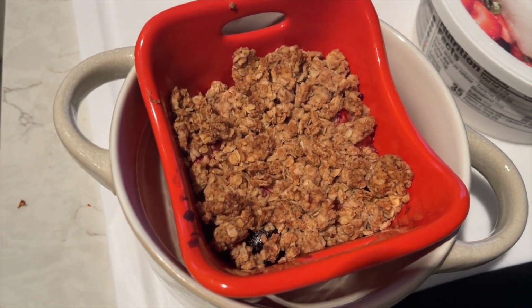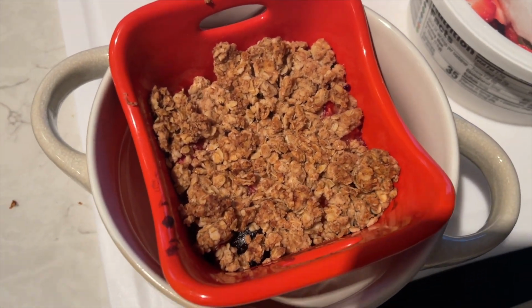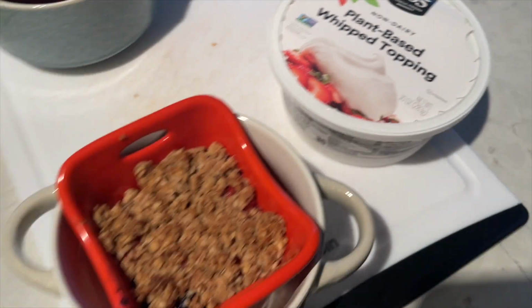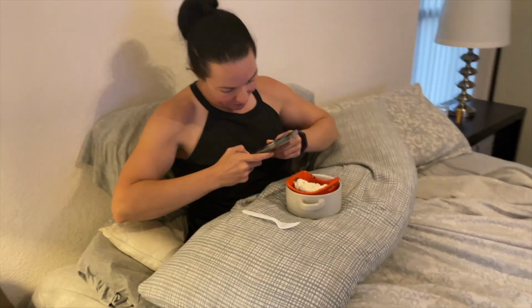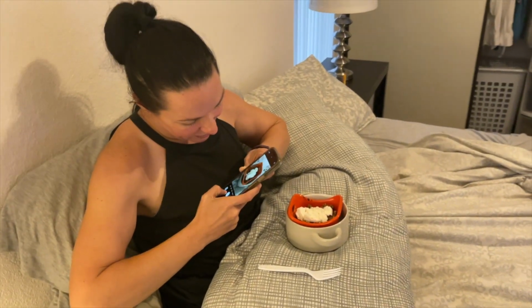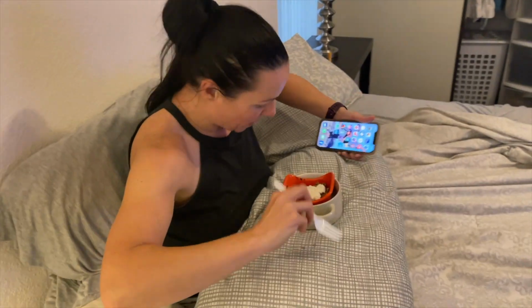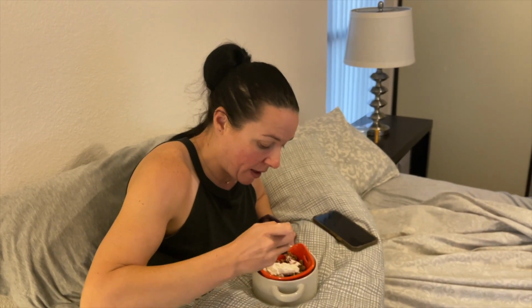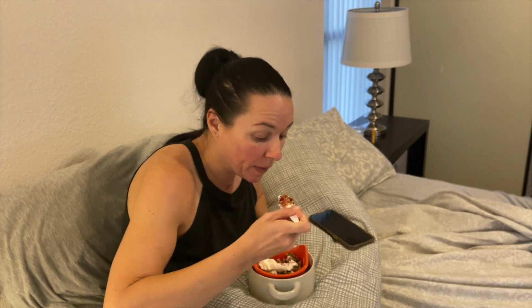A little bit of brown on top. You can tell that it's nice and gooey below. That is my crumble. Gonna top with that. I'll show you if Kim likes it or not. It's picture worthy. Oh, yes. You haven't made one of these in a while. A little bit. Is that whip? Yes.